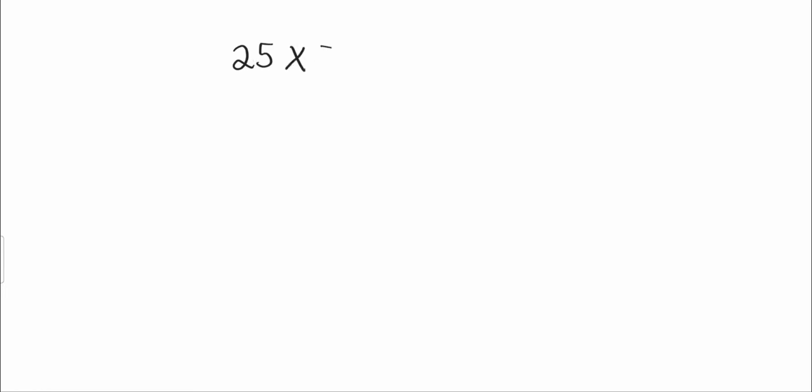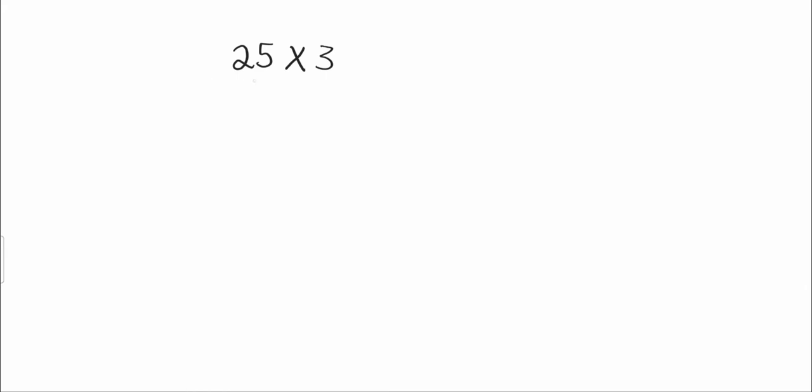multiplied by 3. Now, the first thing you have to do in a situation like this is to align your numbers according to place value. So all the units must be written under the units, all the tens under the tens, and all the hundreds under the hundreds, thousands under thousands, and so on and so forth. So in this case, we have 25 multiplied by 3.